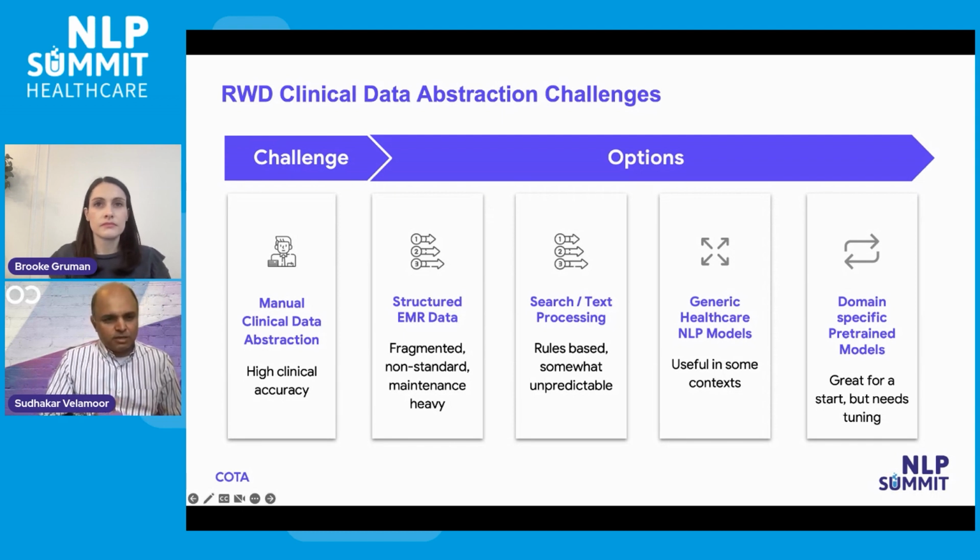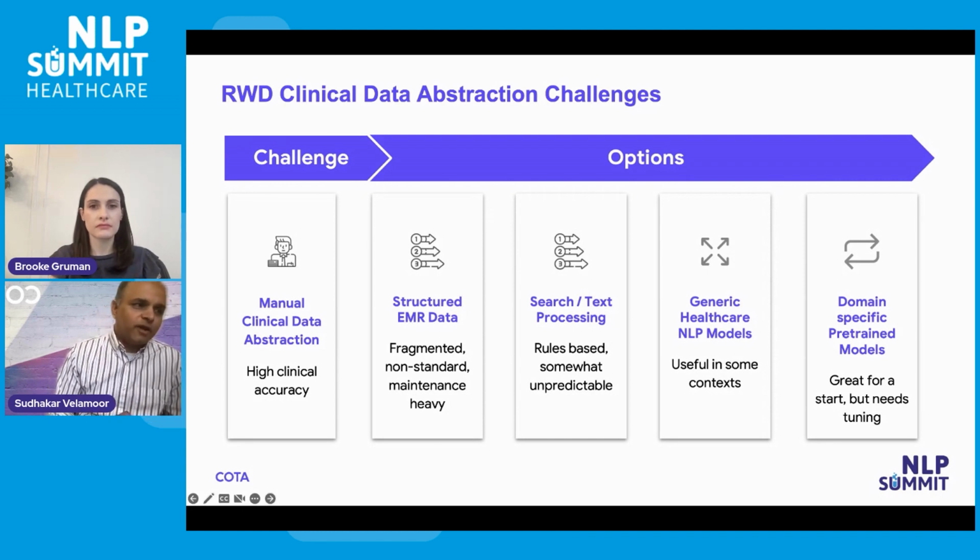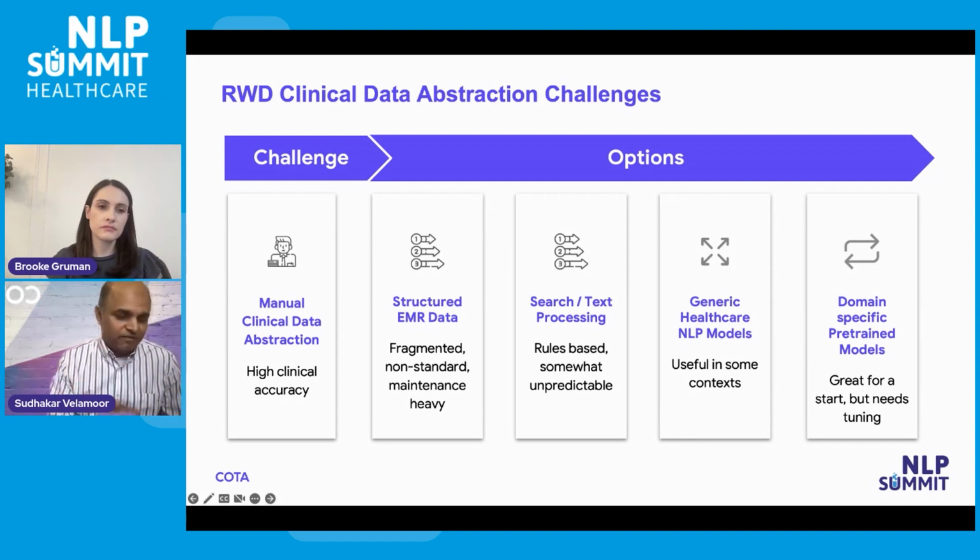When it comes to NLP specifically, since we're at the NLP Summit, there are a lot of models out there. This is a very active space, obviously, where newer technology is trumping the older ones. For healthcare, a lot of generic models exist, and these models are great at targeting chronic disease records like hypertension, diabetes, or heart disease. But when it comes to oncology, there are a lot of variables with respect to patient journey and treatments. It can make extracting data very difficult using generic models. Sometimes the data that can be extracted from these generic models is also often found in structured form in the EMR, and is likely easier to extract from those sources than from unstructured text.